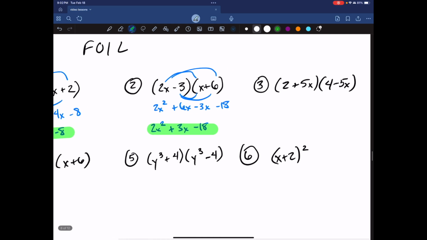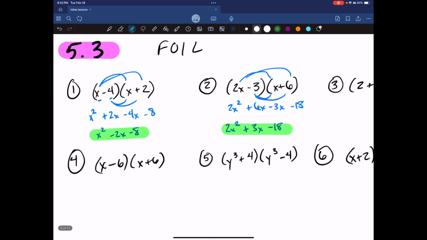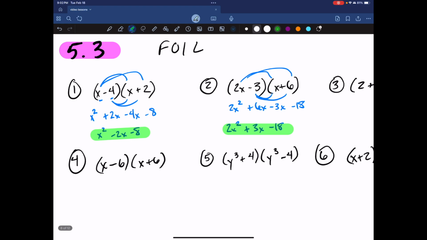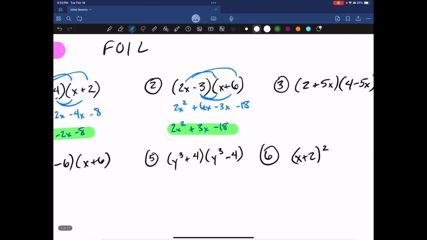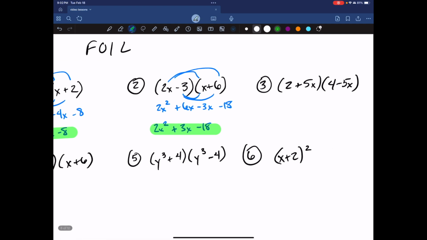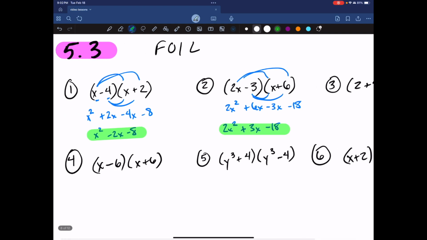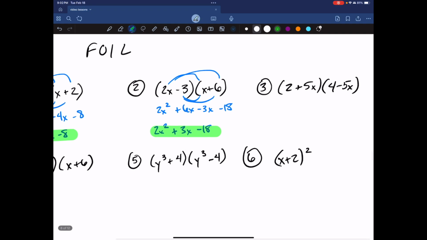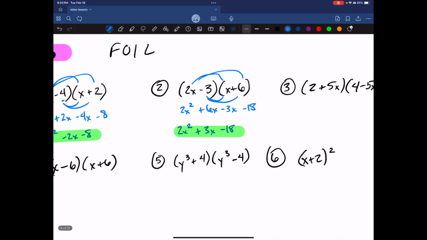Okay, so there's that. Now, you'll notice on 1 and 2 that x was first in the binomials. And then my answer was x squared, and then x, and then a constant term. So when you get to number 3, and the x is in the back of the binomial, you're going to see that that's just going to change the order. On 1 and 2, because it starts high and then trickles down, that's what we call descending order. And 3 is going to result in an ascending order answer.